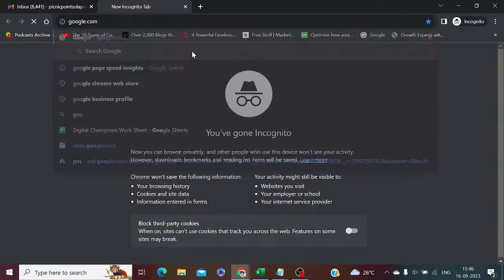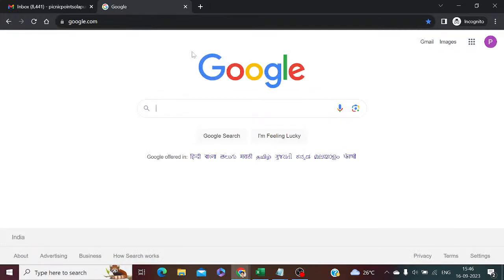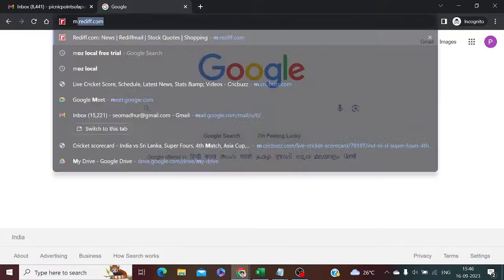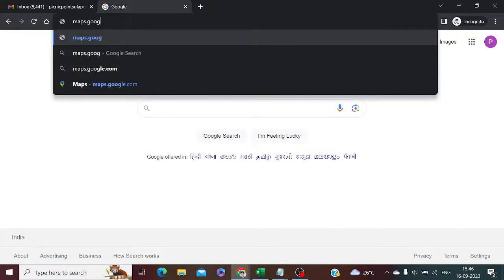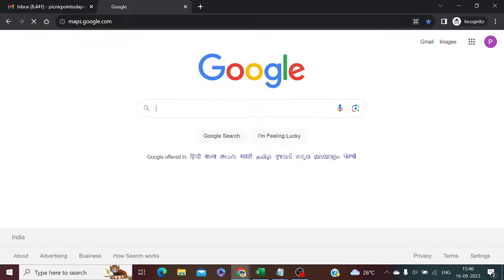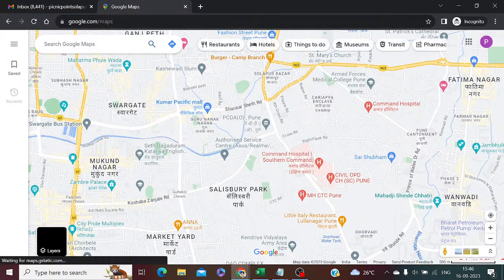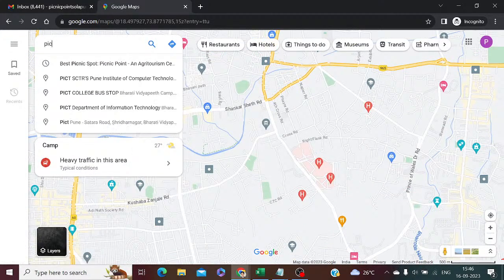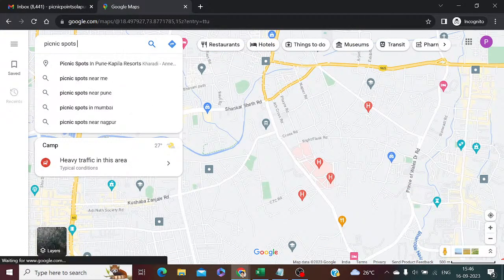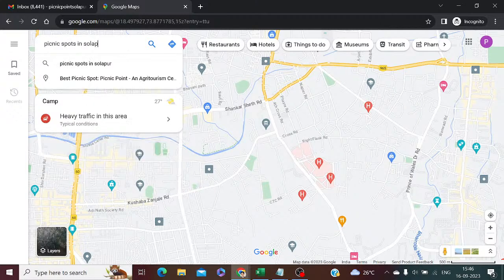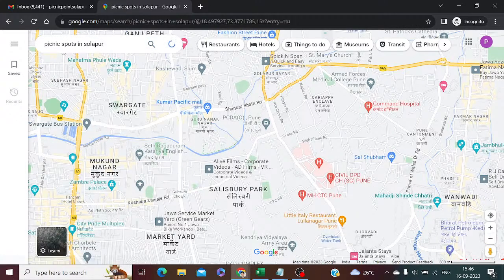So let's say I go to Google over here, right? I'll just say, okay, so rather than Google, let's go to Google Maps. So that will be more helpful. Okay. So here it is. So we'll say picnic spots in Singapore, and here it is.